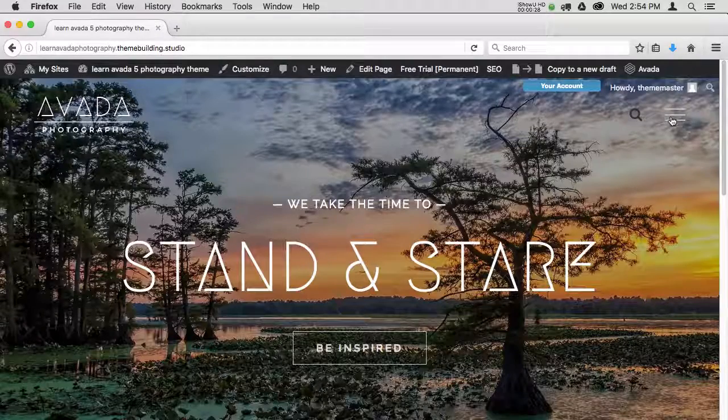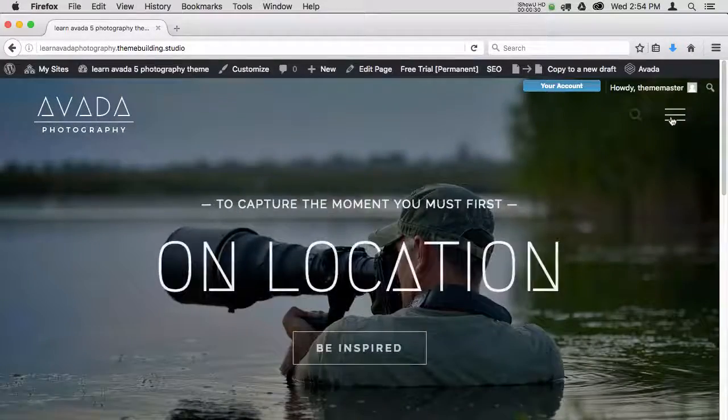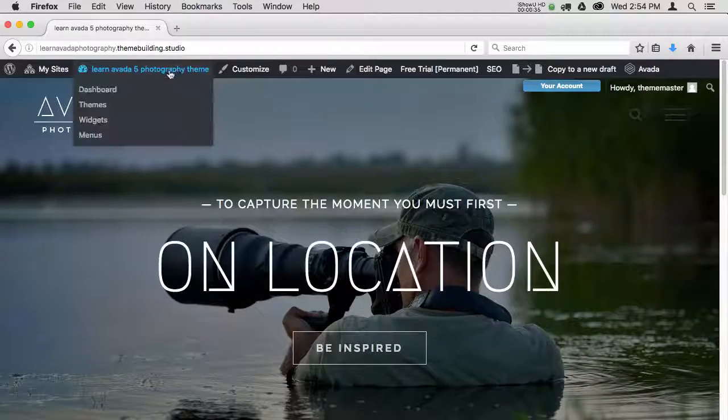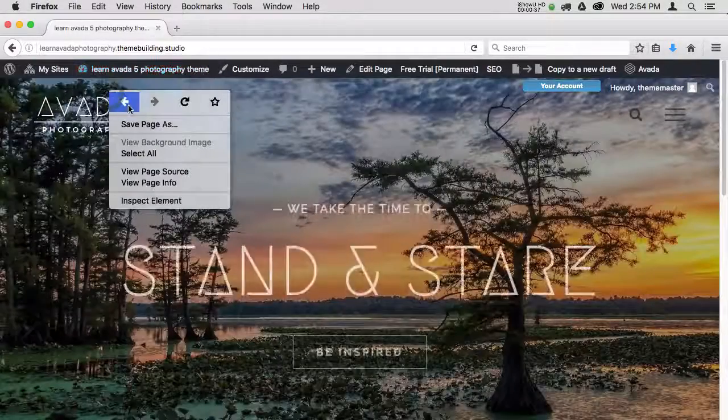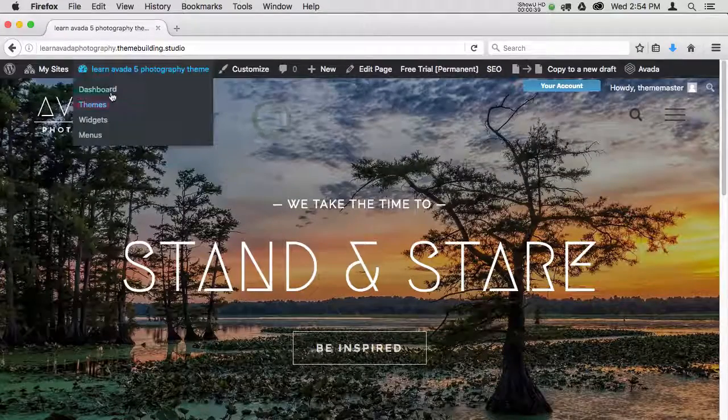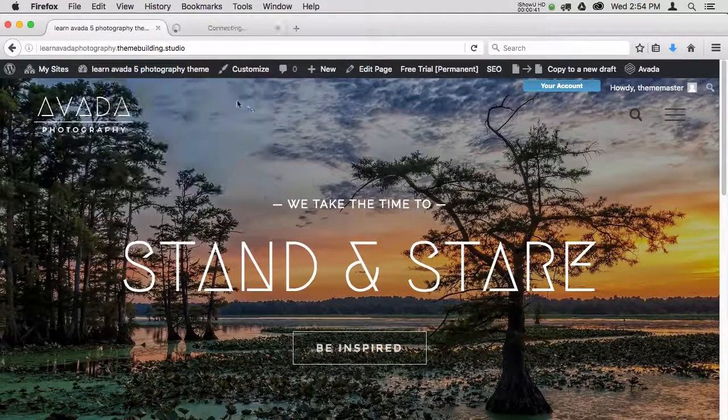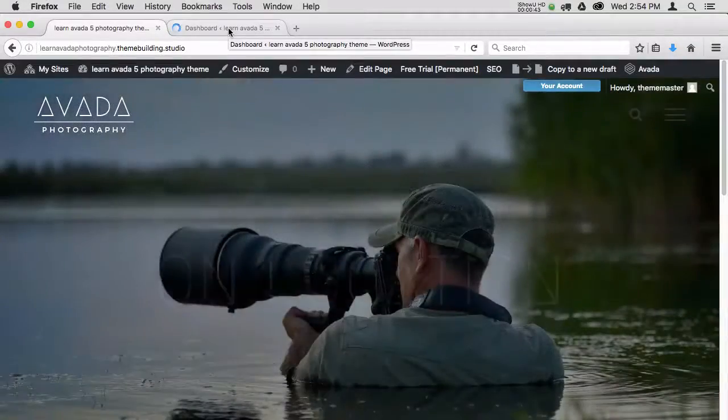Now, I have a separate video for actual menu creation. But right now I want to talk about how to solve a problem, and you'll drive yourself absolutely insane if you don't know how to fix it. So as an example, I'm going to go into my dashboard inside of a new tab. So I'm going to click dashboard and click new tab. I just want to keep this front end here for a second so you can see what I'm talking about.